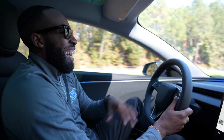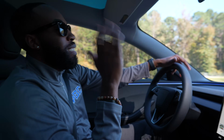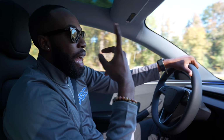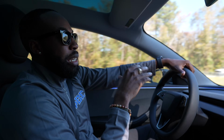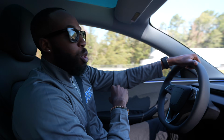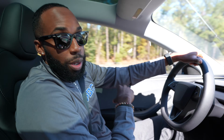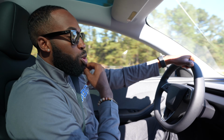I got my hands up, so I think like some of you said, it only gives you a warning if it realizes that you're not looking straight up. So if you're looking down or you're looking over for an extended period of time, I think it gives a notification to pay attention. But yeah, you can use the self-driving without having your hands on the steering wheel at all. So I know in my last video I said I had put my hands on the steering wheel so it won't yell at me. It ain't gonna yell at you if you're still paying attention to the road. But yeah, it's been smooth sailing.